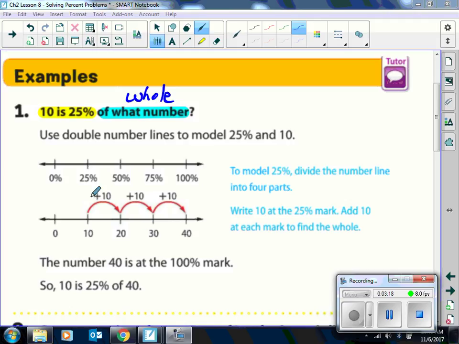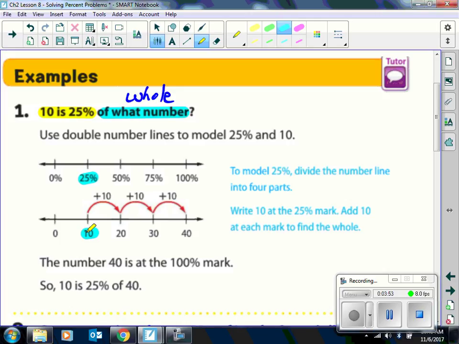All right. So here we're going to use the double number lines to model 25% and 10. So it says here that 10 is 25%. So those are equal, right? So on the number line, they're going to line up with each other. Does everybody see that? So the 10 and the 25, they're lined up together. Okay? So here, we have to fill in the rest of the number line. Well, if we're counting by 25s, then we have 25, 50, then 75, then 100%. Does everybody see how we filled in the number line for the percents?